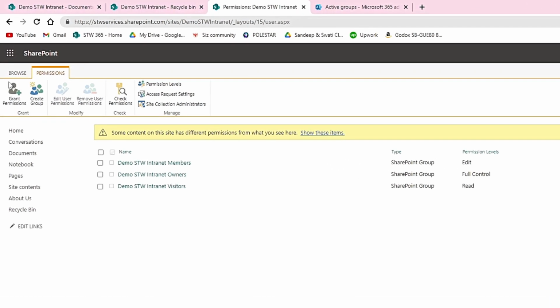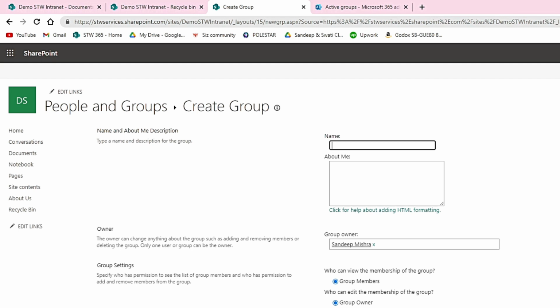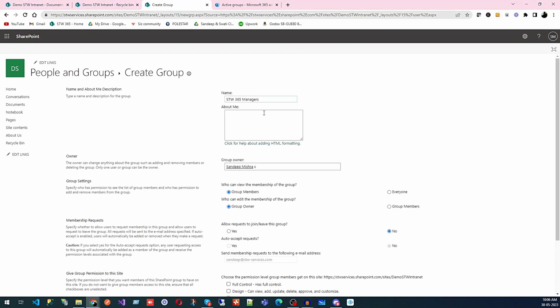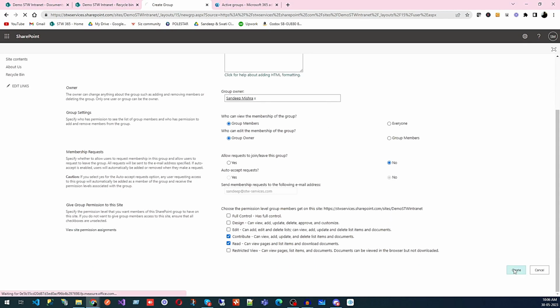Apart from that, if you want to create a new group, you will click on create new group and type, for example, STW365 managers, and you can also assign the owner. From here you can assign the permission: you can give full control, design, edit, contribute, or read. So I'm going to give contribute and read permission to managers. So I will click on create.